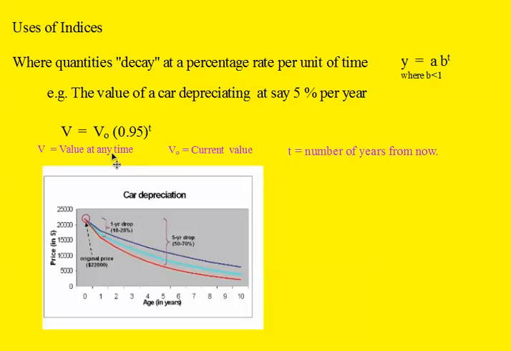So, for example, in here, it's 0.95, a little bit less than 1. And the value of a car depreciating or going down by value is a good example of where something exhibits exponential decay. If it's decreasing by 5%, the value of the car at any time is its current value times 0.95, the base to index T, the number of years from now. So, the value of the car goes down like that. That's a typical exponential decay curve.